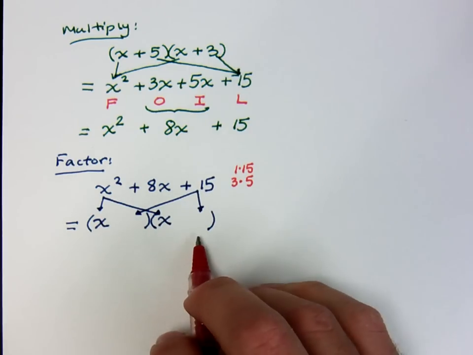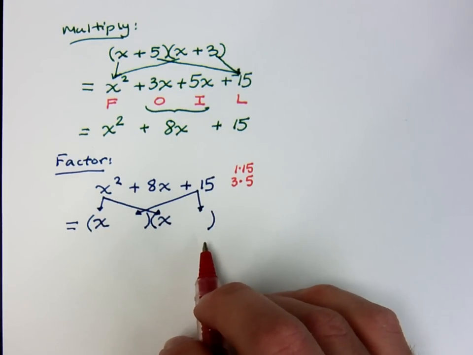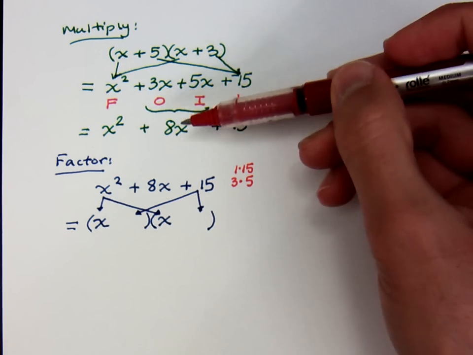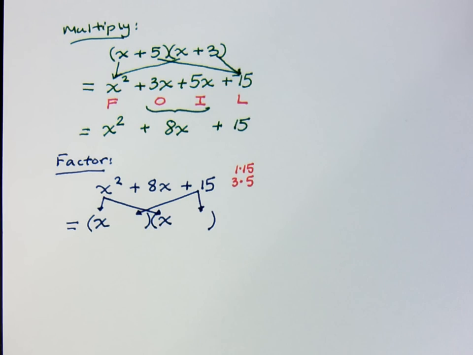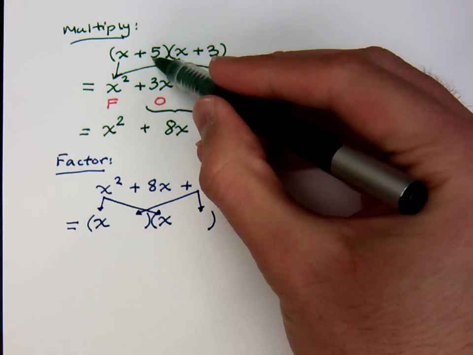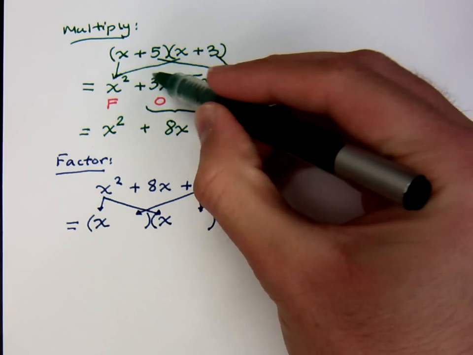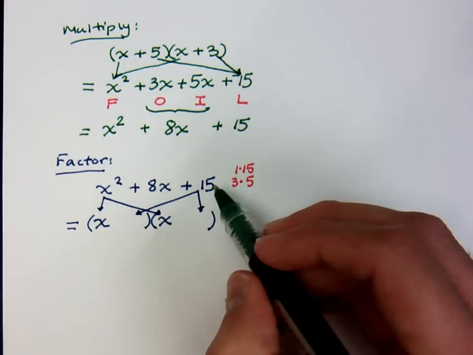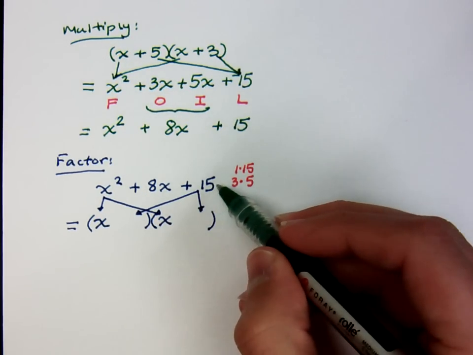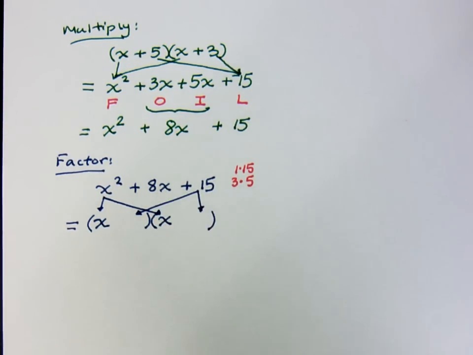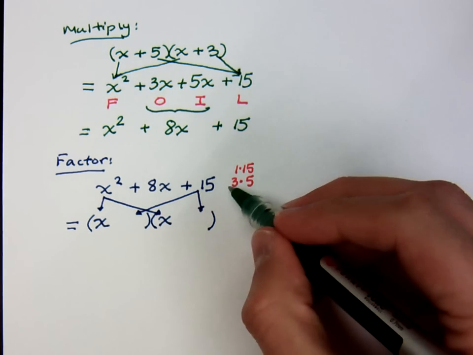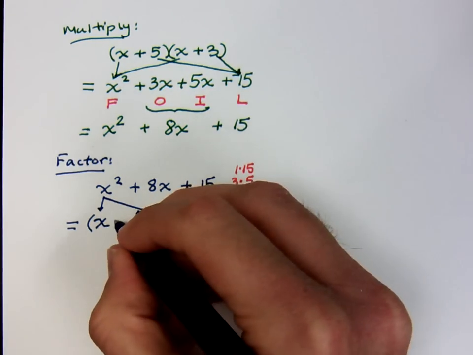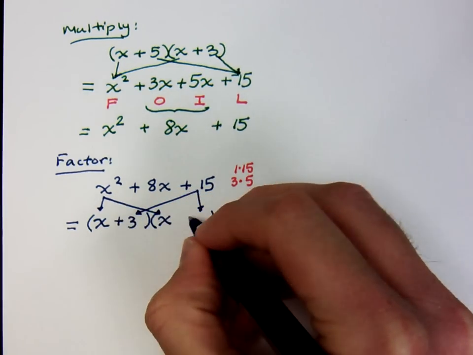I could put one of these guys in here, but there's only going to be one combination that's going to give me the 8x. Now, look where the 8x came from. The 8x from before came from combining these middle pieces. You've got the 5x right here, the 3x was on the outside, so 3 and 5 give me 8. So when I'm trying to factor, I'm trying to find those factors of 15 that will add to give me the 8. And the combination that gives that to me is the 3 and the 5. So when I break the 15 down, I'm going to use a plus 3 and a plus 5.